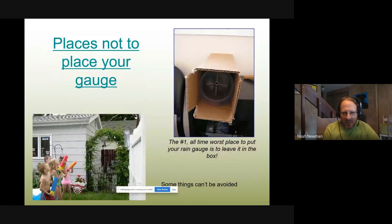The worst place to put your gauge is to keep it in the box, which makes me cringe when I see this. We'll sometimes give out a gauge to someone, and a year later, they never took it out of the box. So get it out, and you can start measuring. Even in the dry climate of New Mexico, your zeros are valuable too. And so I'll talk about that in a second.